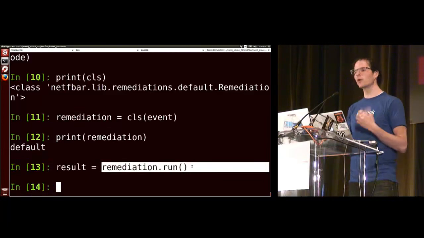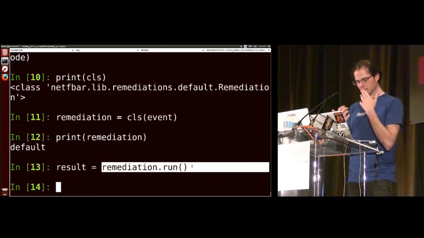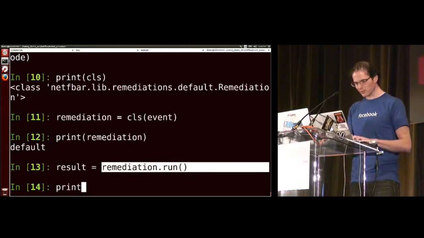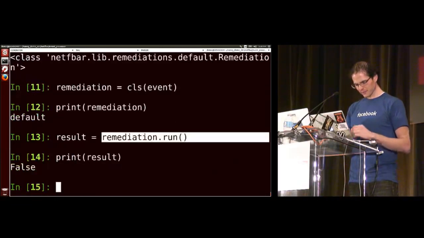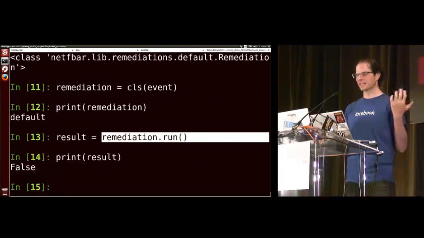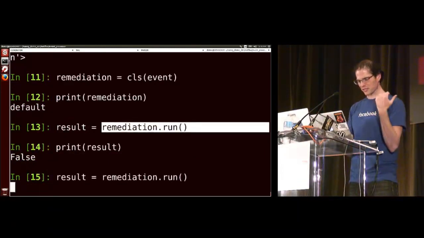And since I'm running the default remediation, there is actually not much verbosity there. It's not printing anything. But it does have arbitrary sleep statements added to delay running it, so it feels like something. And it is randomly returning true or false to mimic whether or not it succeeded or failed, so you can evaluate that. So if we print result here, we see that remediation attempt failed against our fake device out in SJC. If we run it again, it might successfully pass.